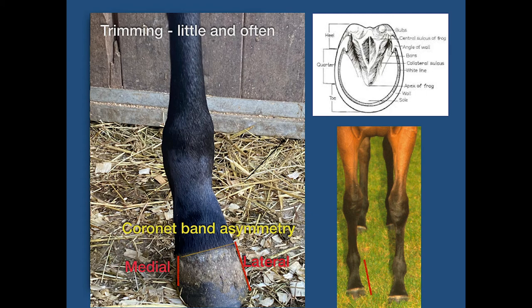Over the first three to four trims, the toe of the foot should be rounded or squared off to help with break-over. It is important to note that over-trimming of a foal in an attempt to correct an angular limb deformity almost always has a negative effect on hoof development. My personal approach to trimming to correct an angular limb deformity is little and often. I will look at a foal every week and try to re-balance the foot, removing a small amount at a time. By doing this, I never have to weaken the hoof capsule by over-trimming it and risking hoof capsule distortion.